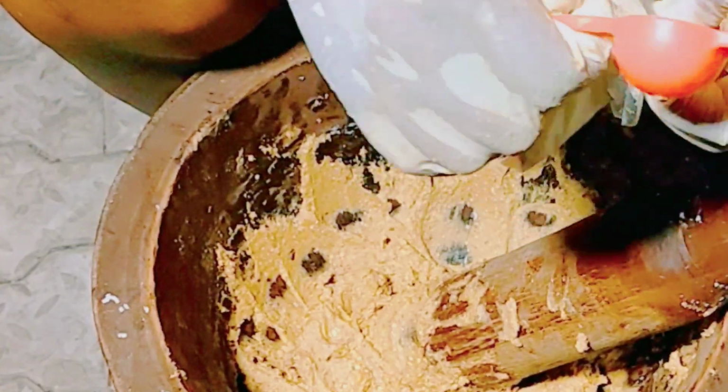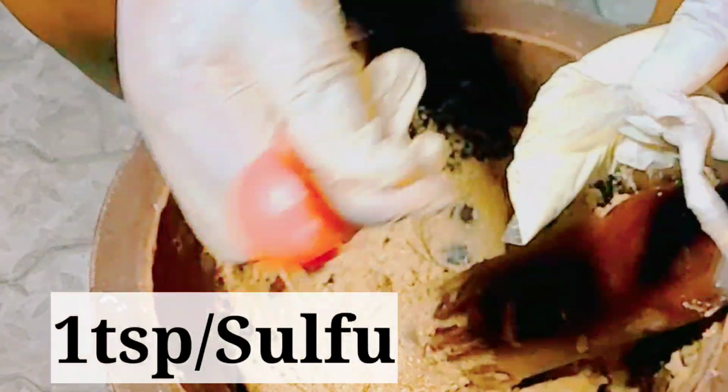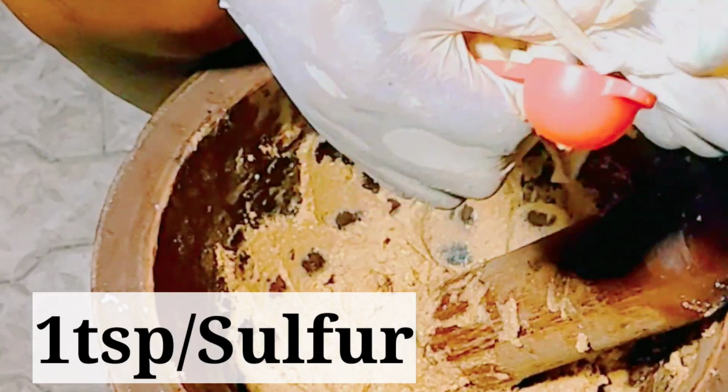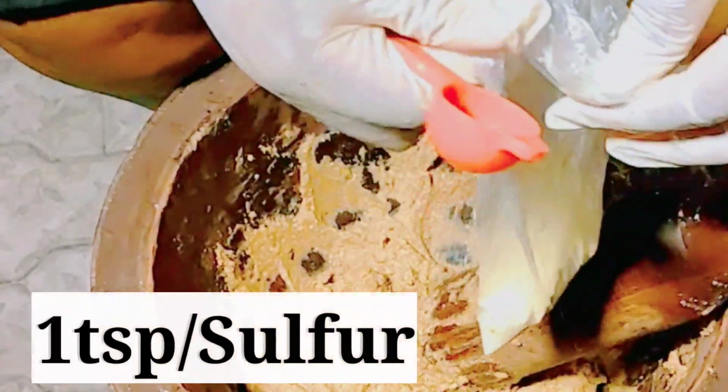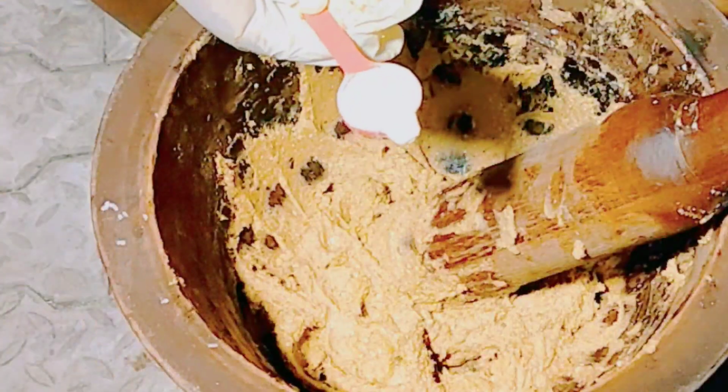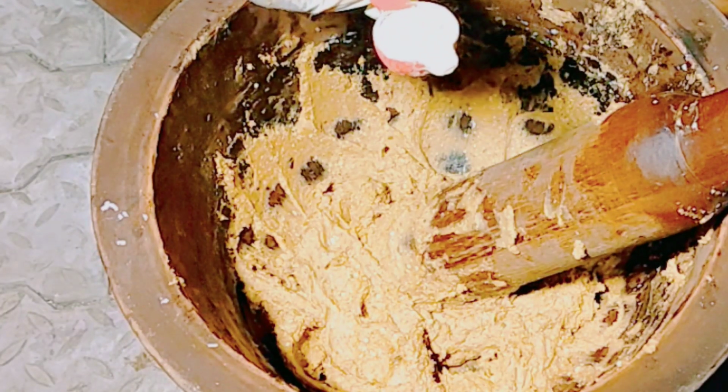And now here I have sulfur. So you're going to be needing sulfur, and for the sulfur you need 1 teaspoon of sulfur. So go ahead and add 1 teaspoon of sulfur.